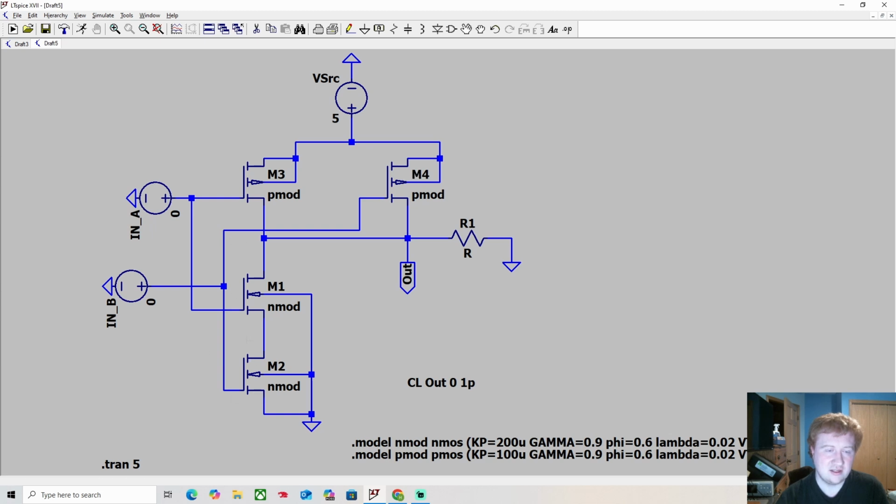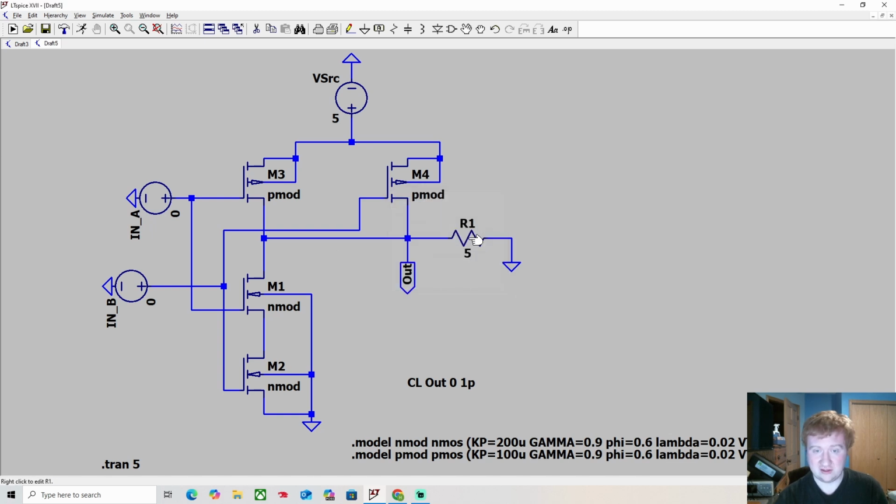And since 0 is the same on the gate and the source through these negative MOSFETs, they're still going to act as open switches, so there's no current flow through here. But since this is also a closed switch, you're going to see 5 volts come through this MOSFET and through here, seeing 5 volts here as well. Again, they don't add up, but it'll still be 5 volts.